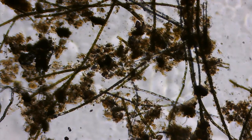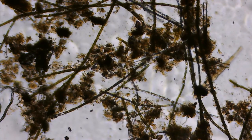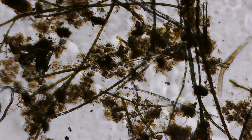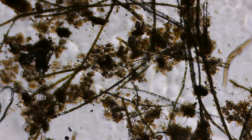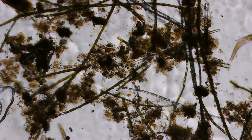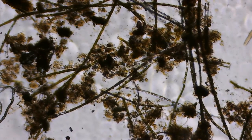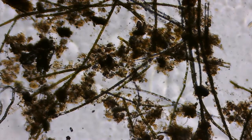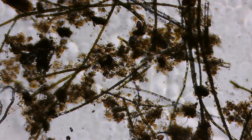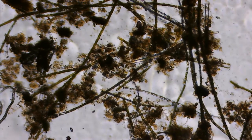As a doctor, nematodes are really very interesting to me because they're responsible for so many human parasitic infections. For example, you've got Onchocerca volvulus, responsible for river blindness, which is the second most common cause of reversible blindness in the world. You've got Ascaris, responsible for ascariasis, which is an intestinal roundworm infection. And you've got my personal favourite, Enterobius vermicularis, or the threadworm, that causes an intense anal itchiness.